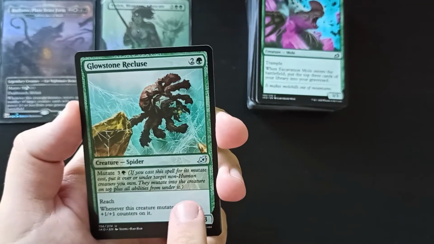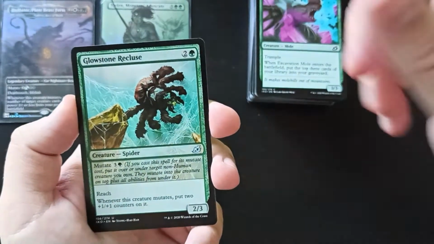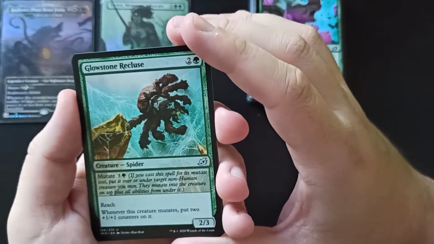Okay. Target non-human creature you own. That's how you mutate. So that actually makes sense with the egg. Reach. Whenever this creature mutates, put 2 +1/+1 counters on it. Damn.